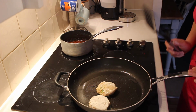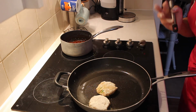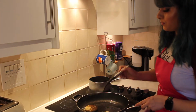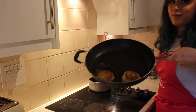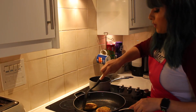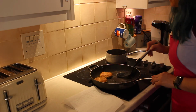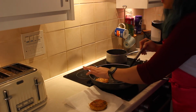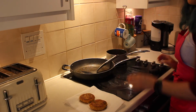So with these crab cakes, you want to make sure you fry them off for 3 to 4 minutes each side, and you want each side of the crab cakes to be a nice crisp and golden colour. Look at them. Give them a little bit of a squish, make sure that they're cooked fully all the way through, but don't squish them down too far. Once you're happy with your crab cakes, you want to just take them out of the pan and place them on a bit of kitchen roll to remove any excess oil before serving.